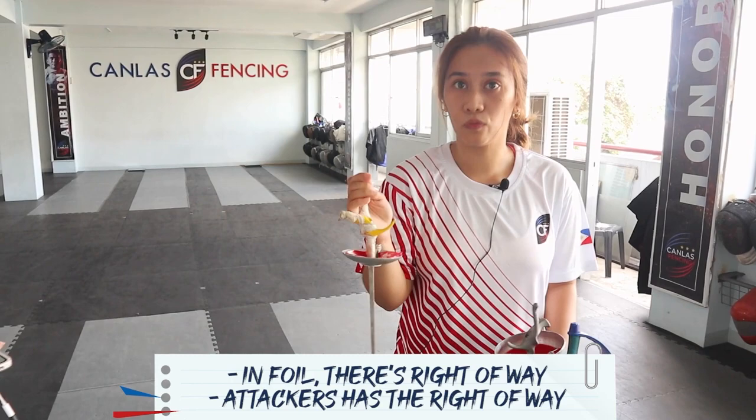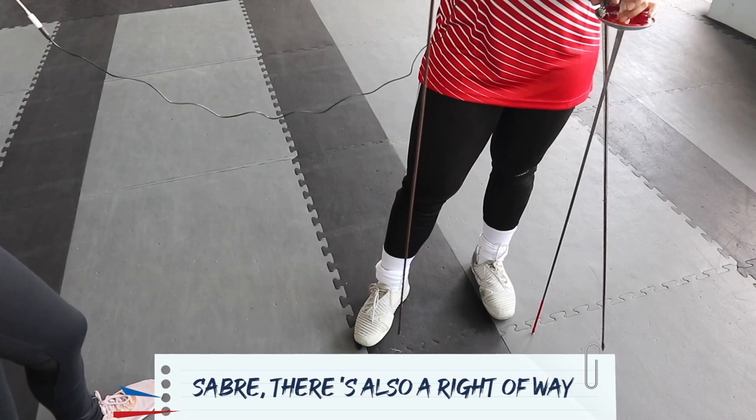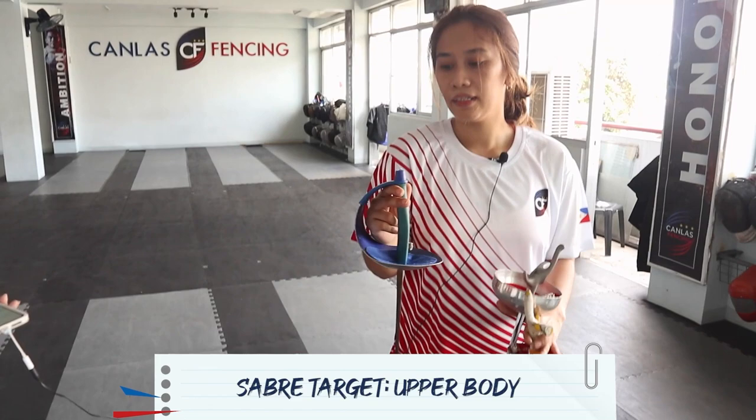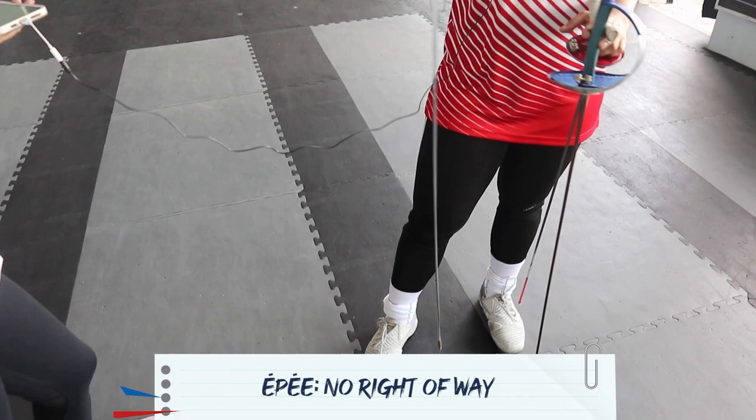Ito naman yung saber. Ang difference lang naman nito, ito yung slash, pero may right of way dito, same thing kung sa foil. Ang target lang is upper body, half lap. Tapos, ito naman, lastly, epee. Epee naman, target niya, full body. Dito walang right of way. Paunahan naman. So ngayon, ituturo naman natin sa iyo yung saber.